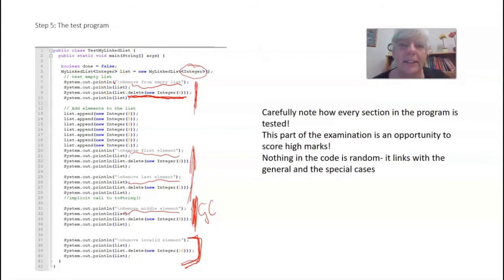The test is the call to the delete. Many students get this wrong in their exams, like 50% of the students. They think if they put the print line there, then it is fine. You have to make the call. The call is actually the test.